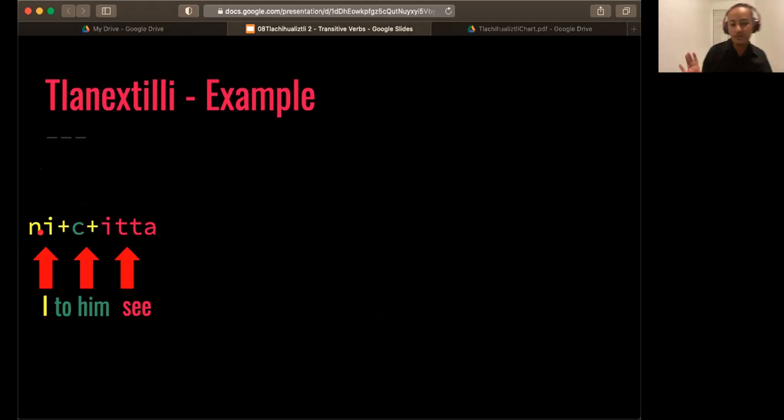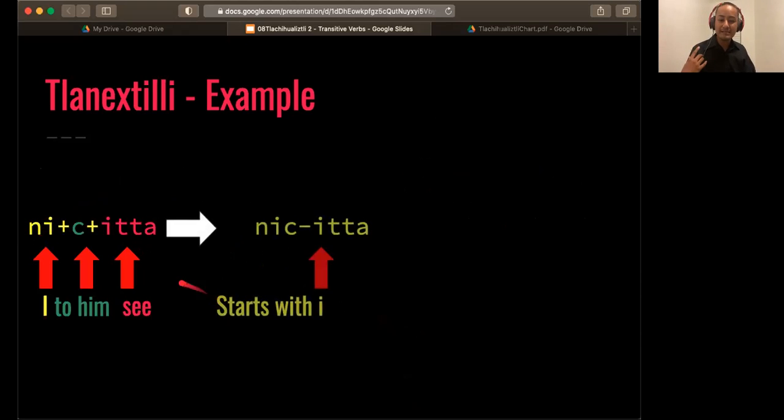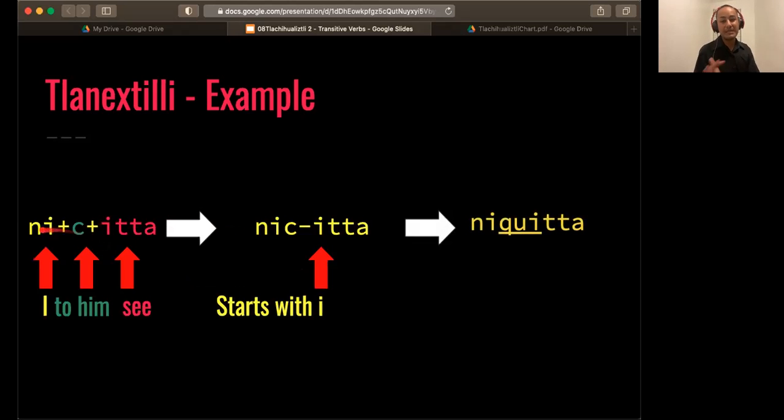And then you need to think to yourself, okay, if I put the C there, it's not going to say Nikita any longer if I keep the C there. It's going to say Nisita, right? But we don't want to say Nisita, we want to say nikita, nikita. So in order to preserve the sound, because this verb ends in I, we're going to change it to QU. But really, this verb is really just nikita, nikita.